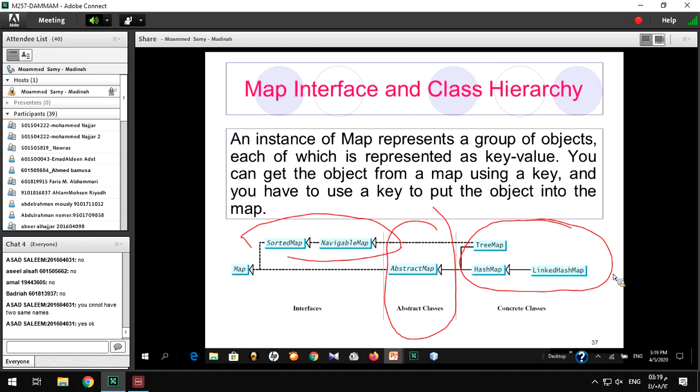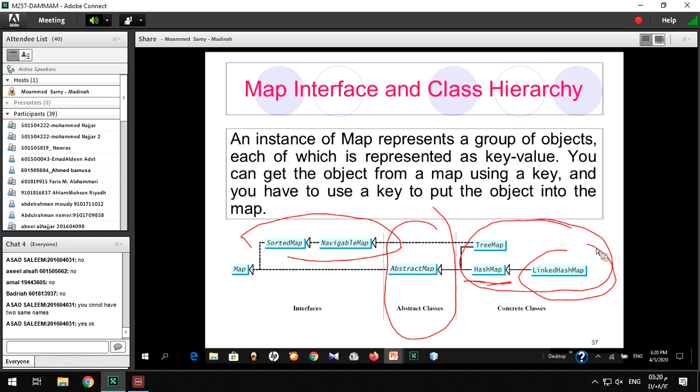In the set, we have the HashSet, which is an unordered set of elements with no duplicates. Here also in HashMap, we have an unordered set of elements with no duplicates. So here the keys will have no duplicates and it is unordered. LinkedHashMap is like the LinkedHashSet, which keeps the insertion order.